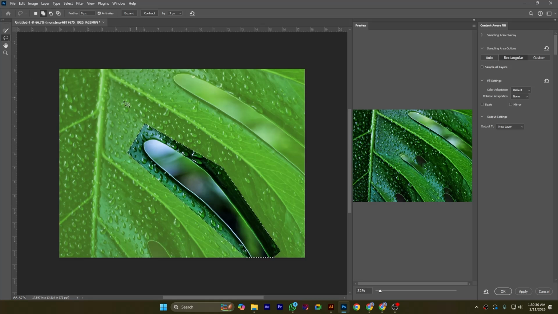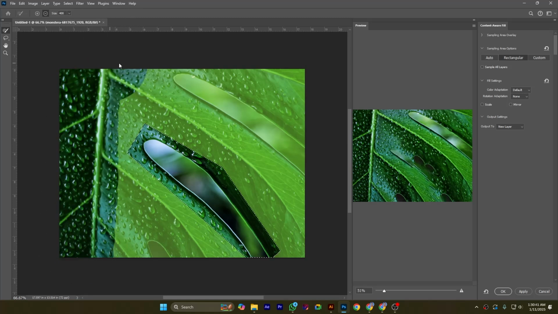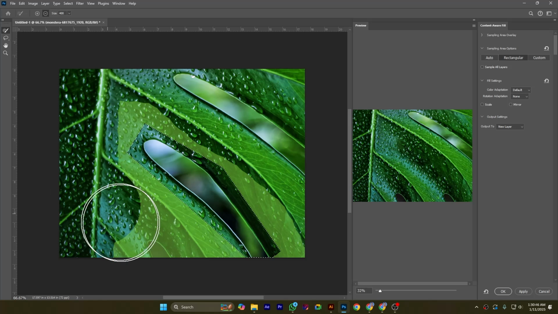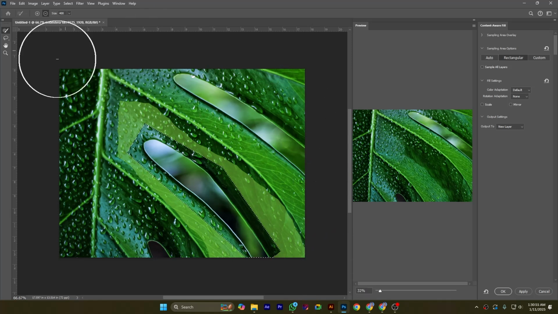Here is the selection. This is the overlay. I am selecting the sampling brush and I am selecting minus, and I am enlarging the brush and deleting this part because I want only this part. This part is where it will collect the sampling from. So that's why I am erasing this part. Now the output looks like that.